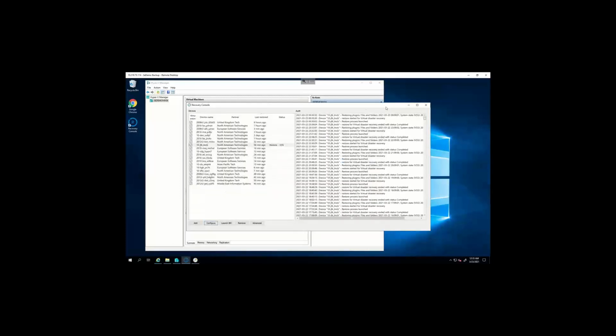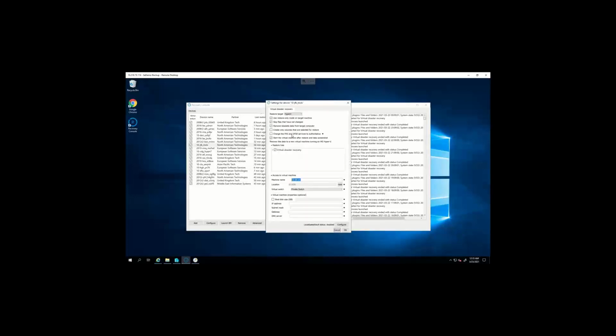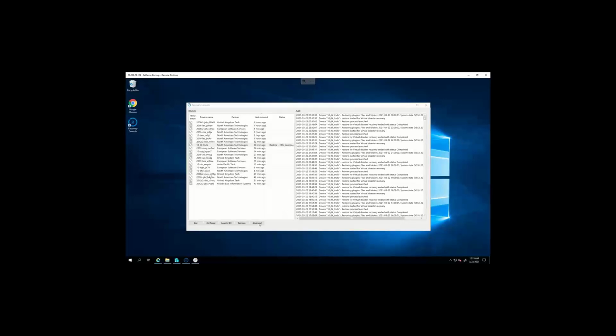Okay, and the other thing, when you do the configuration here on the virtual disaster recovery, we also have the option to start the virtual machine, this box. It actually boots up the device, takes a snapshot, and then shuts down the machine. And of course you would also like to get an email to know whether the snapshot is okay or not. Okay, how does it actually look like?